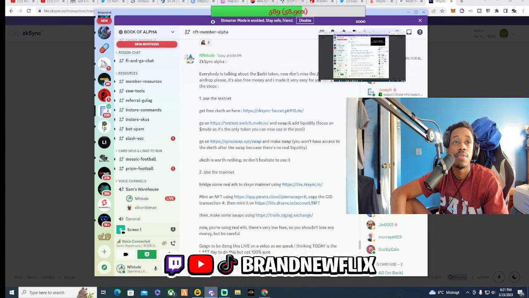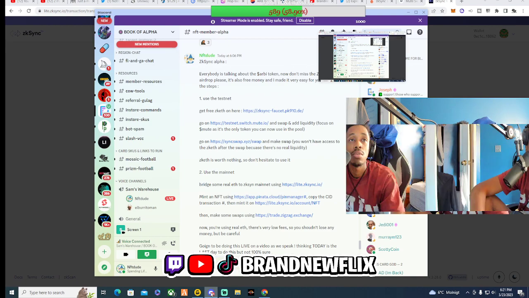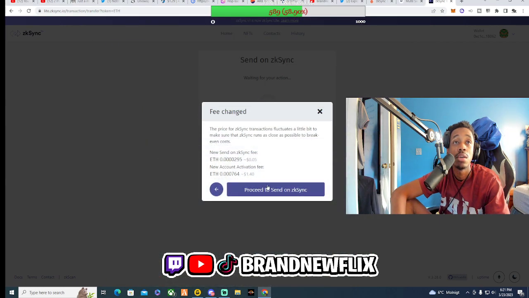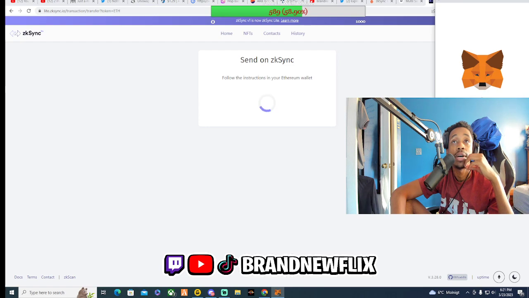So once again, to make this faster, you go to number 2, you click on bridge ETH, you want to bridge real ETH to the ZK mainnet. When you log in on your Ethereum account with ETH already in that wallet, you click the link, you hit OK, you copy and paste your address, and you type the amount of ETH you want to put in. We chose 0.005. It's going to charge you a new account activation fee. So I guess I haven't used this before. It says new send fee altogether, that's about $1.45 to send 0.005.